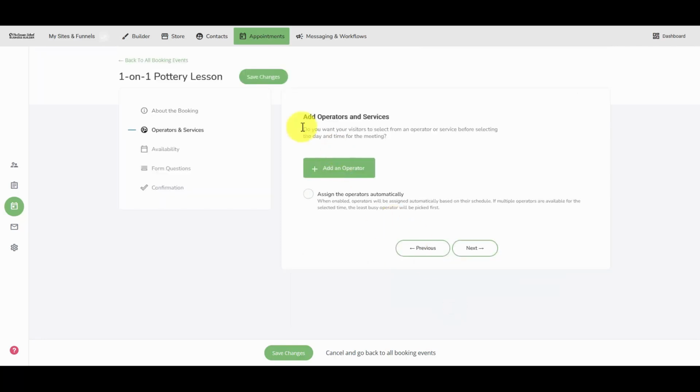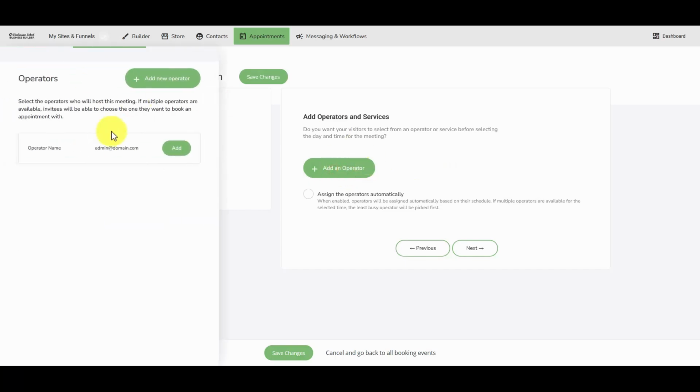Okay. So now we set the operators and services. An operator is someone, for example, yourself or your staff, who actually handles the bookings. So if you're in a community studio and you've got several staff members offering different types of courses or services, then you can add them in here.